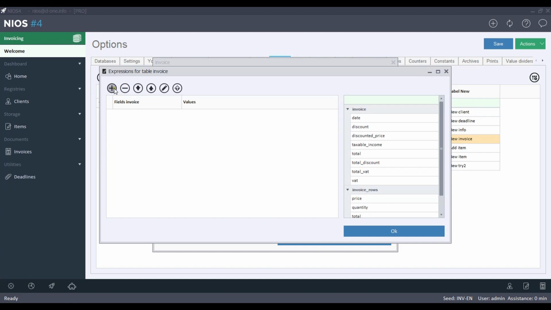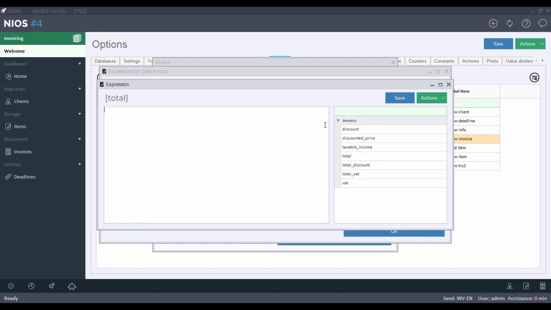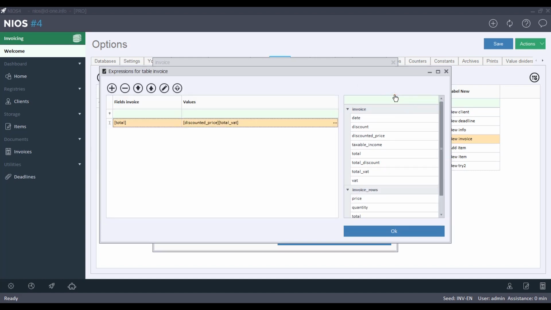To add an expression, click on plus, choose the field to which the expression refers from the first column, and set the parameters on second column by clicking on three dots and entering the expression you wish to calculate for that field and press Save. To delete a row, click on Minus.